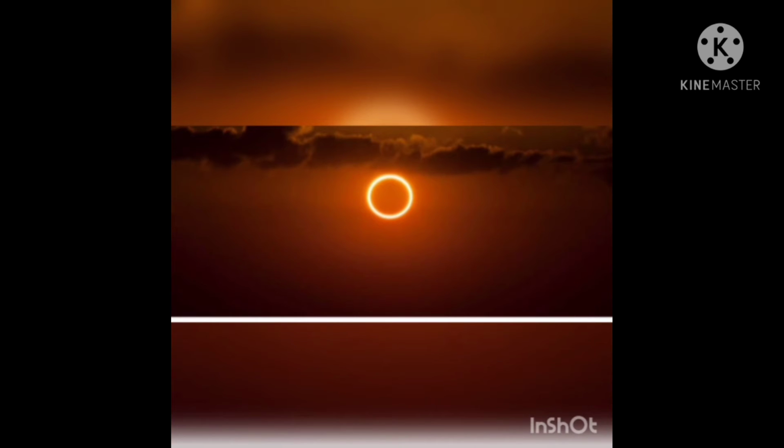How many eclipses are there? There are between 2 and 5 solar eclipses every year. There are 3 kinds: total, partial and annular. There is also a rare hybrid, that is a combination of an annular and a total eclipse. These are also some of the rarest things.